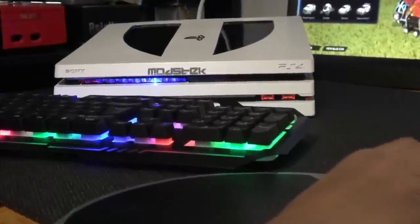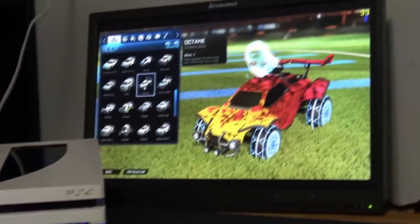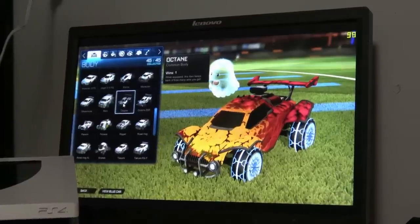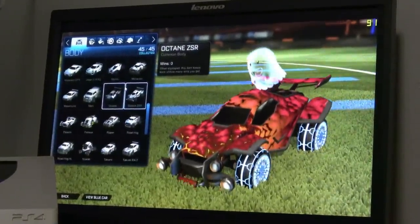Okay, performance-wise and by PC standards, we're not exactly killing it, but Rocket League on high settings works great. Doom on medium settings, working fine. But Gears 5, just a tad on the laggy side. Honestly, this is a Thin Client, guys. Did you even think it could do this?